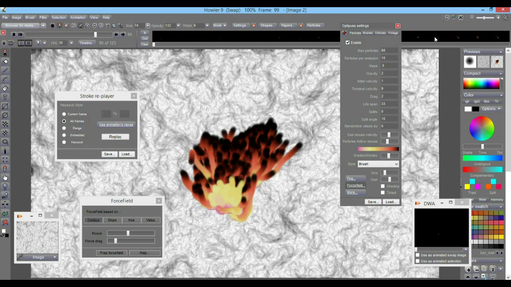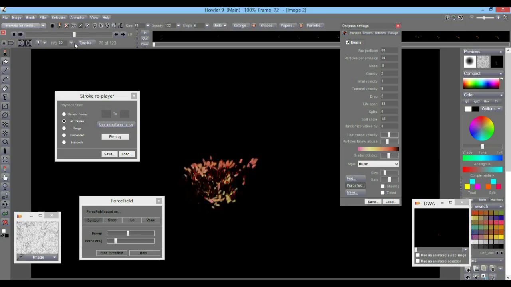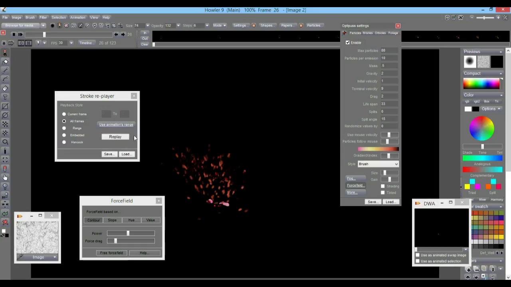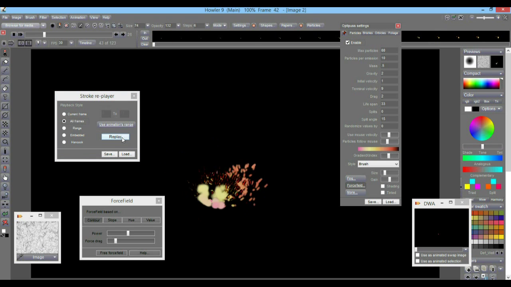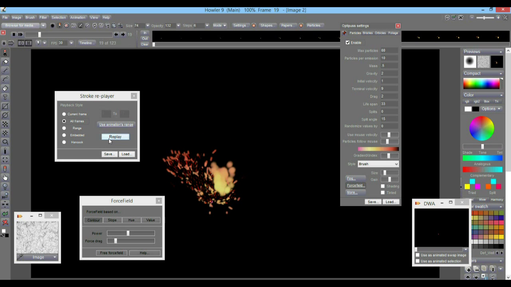Alright, so let's go switch back to the main image and see where we had drawn that thing initially, and we can just add another batch here. Let's go draw around here, something like this, undo that, and then replay, right? Over the current frame? No. Over all frames? Yes, you bet. That's the thing. So we keep adding that now, and that's another set of smoke and particles. And if you don't like it, keep changing things a little bit. And so let's do just one more. Let's go perhaps a little bit more on the lifespan here. Let's give it almost double.